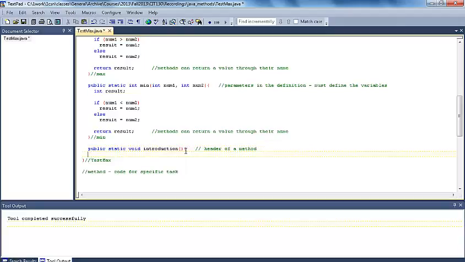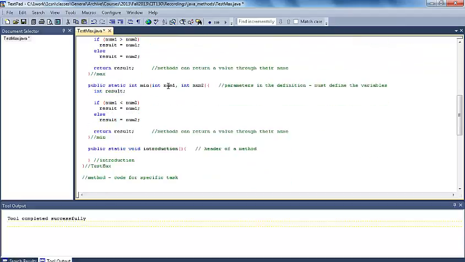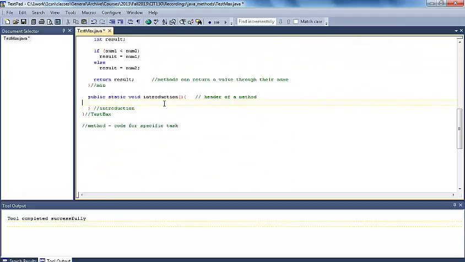Okay, so I'll do that. I go here. Again, what do you do right away? Type your ending curly bracket and just write the name of your method. Again, that's just good for documentation. So I go in here and remember I said all I want to do is a bunch of print statements. So I'll say System.out.println. Again, you could ask the user for input. You could do anything you want in here. A method is really a program within a program. So you can do anything you do within a main program in here also.